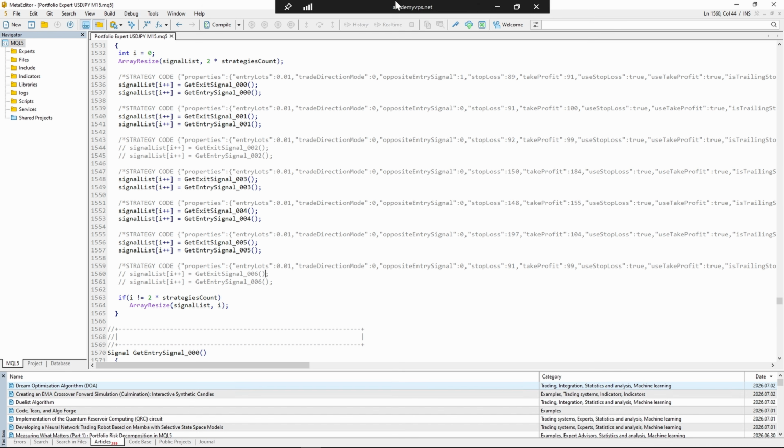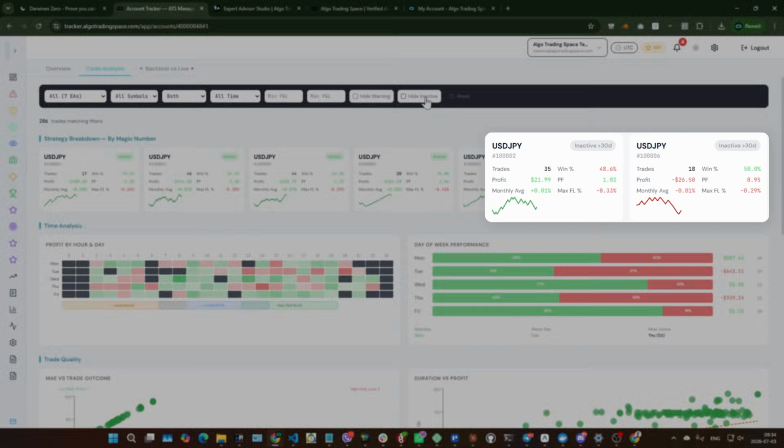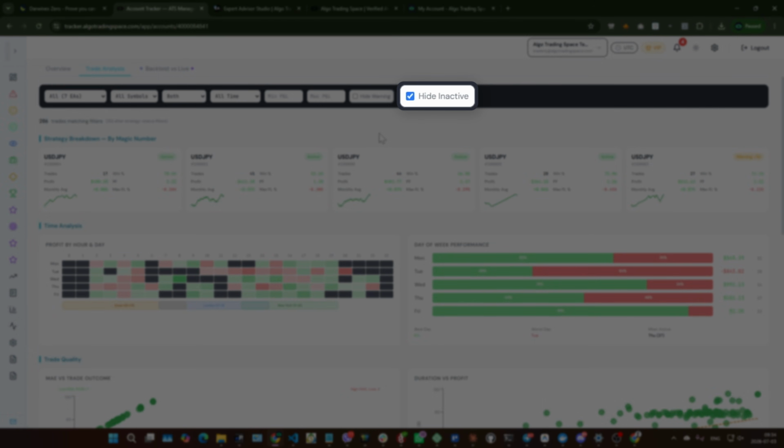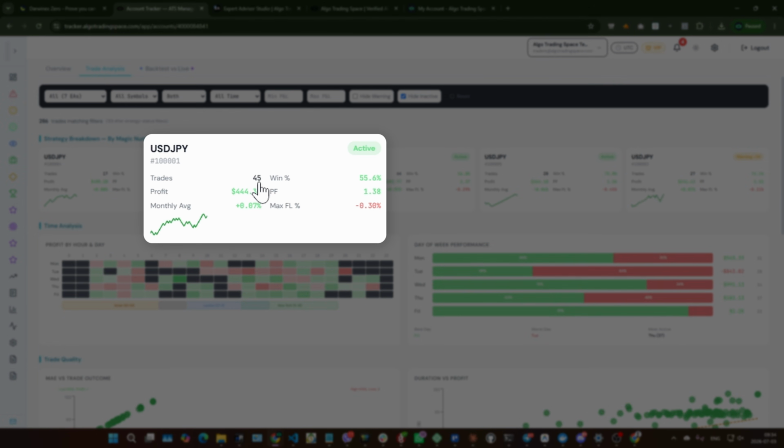And why did I disable them? Because I saw that their performance was not stable, and I removed them. And the way I evaluate the strategies is the following. I wait for them to make at least 30 trades and 30 days. If we have 30 trades but not 30 days, I will wait for the 30 days period.